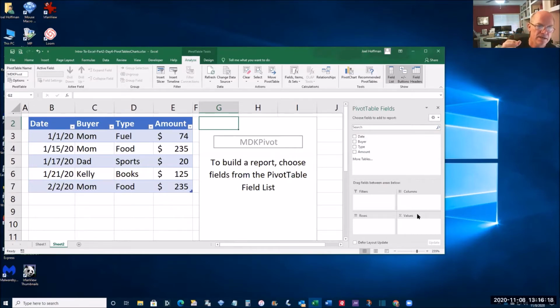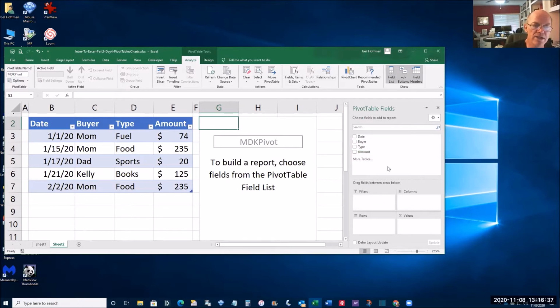So for example, let's take the amount column, or the amount field, and we could just check the box next to amount, but I want you to see something else you can do. That kind of is obvious, clicking the box.